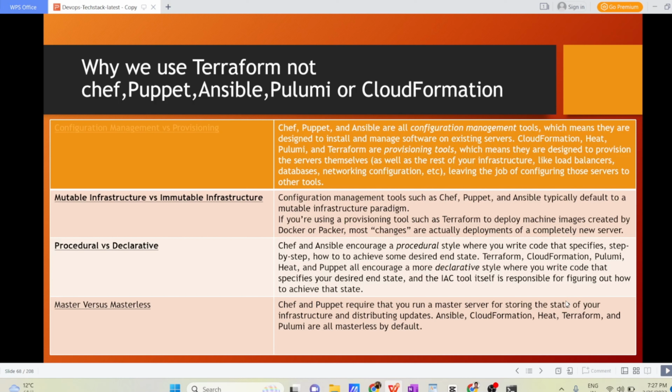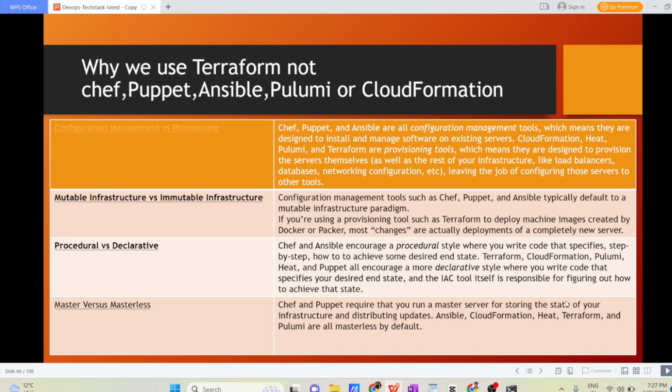CloudFormation, Heat, Pulumi, and Terraform are provisioning tools, which means they are designed to provision the servers themselves, as well as the rest of your infrastructure like load balancers, databases, networking configurations, etc., leaving the job of configuring those servers to other tools. So mainly Terraform is designed to provision your infrastructure.